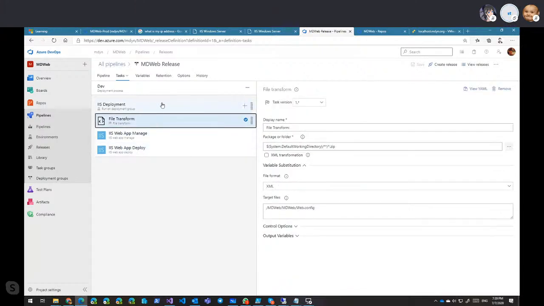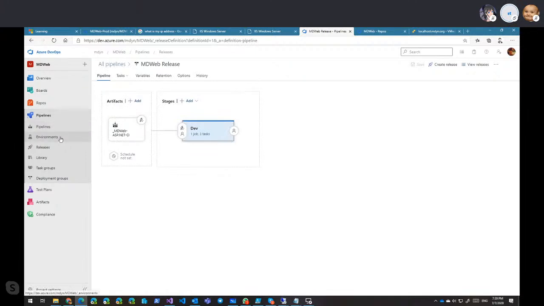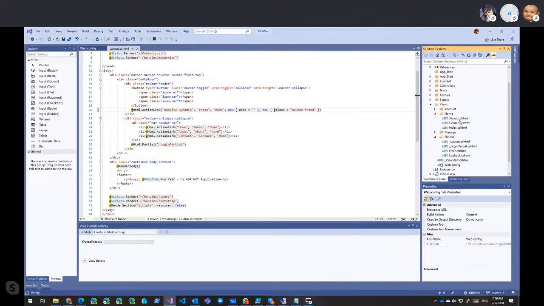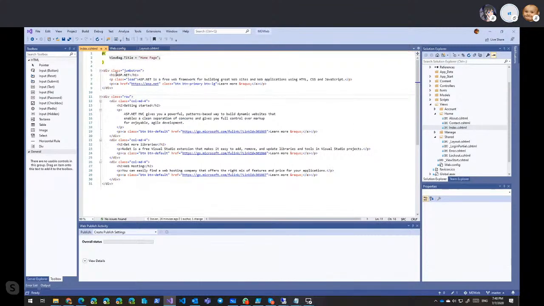All right. So I can manually create a release, but the more fun thing to do is I initiate a change in my code, and we can watch the whole thing. So basically, it's going to trigger an automatic build process, and it's then going to trigger an automatic release process after the build is done. Right. So if I go back to Visual Studio, I'm just going to make one change on the home page. There's this huge H1 header 1 text that says ASP.NET. I'm going to replace this with Razor syntax because the more fun thing to do is to display the underlying VM name that is hosting this website. So I'm just going to do Environment.MachineName. And so this syntax will basically get me the underlying host name and display it in this ASP.NET web page as a string.